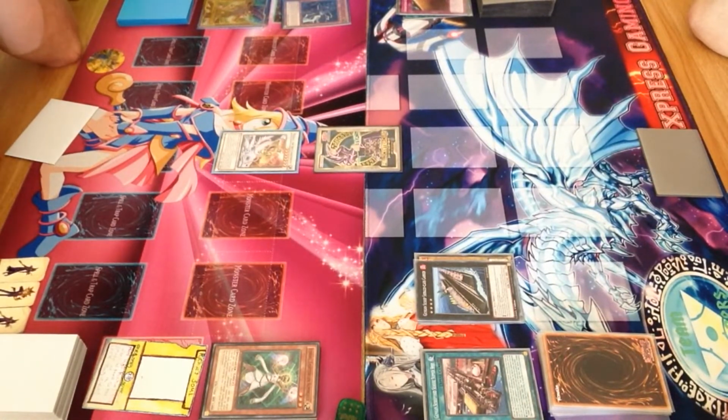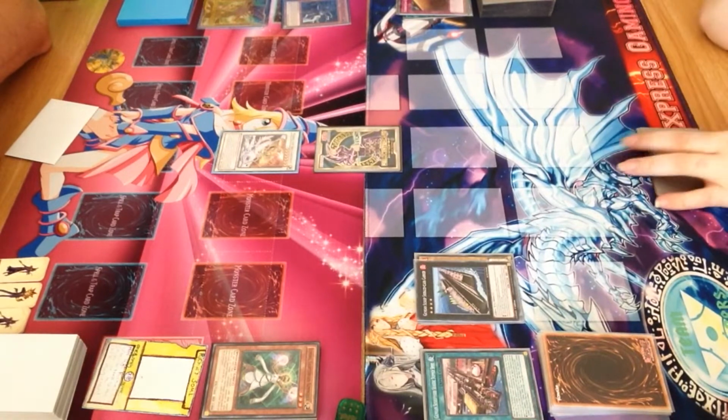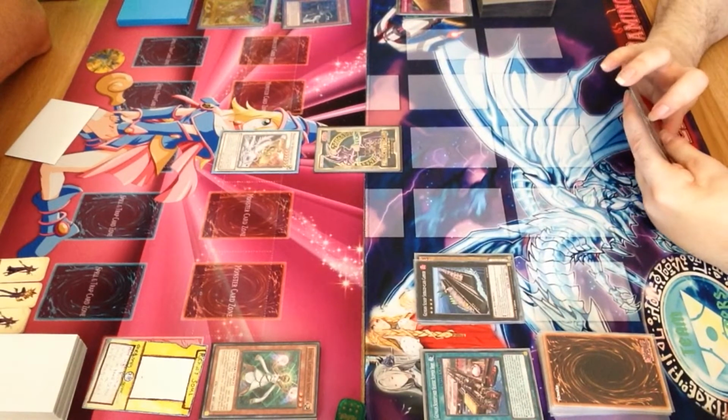Just trying to think. What should I banish? It's on 2450, so I can run over it. Probably better off running over it than banishing it. I mean, okay. It doesn't even do anything, it's not threatening.